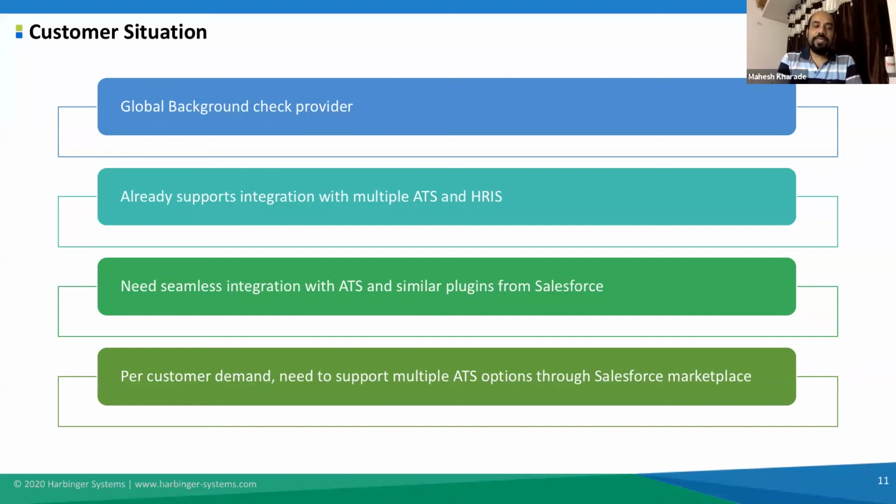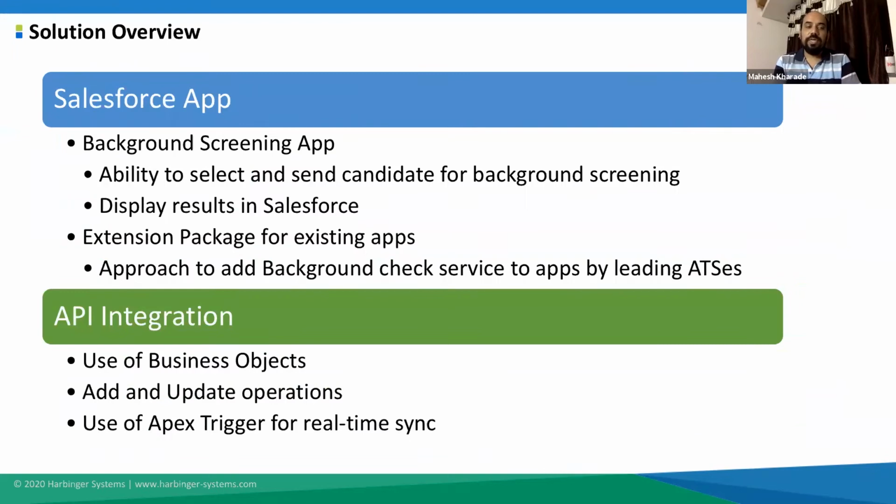Now, as I said, there are multiple plugins. So this integration was not like a typical ATS or HRIS integration where you just put a connector in between two sides and then it starts working. There was an additional bit to it, which is about handling multiple plugins that Salesforce offers, which needed to be integrated with the background check application. So that's how the overall situation was from both the business side and the requirement side. And to approach it, the way we provided our solution is based on two key components.